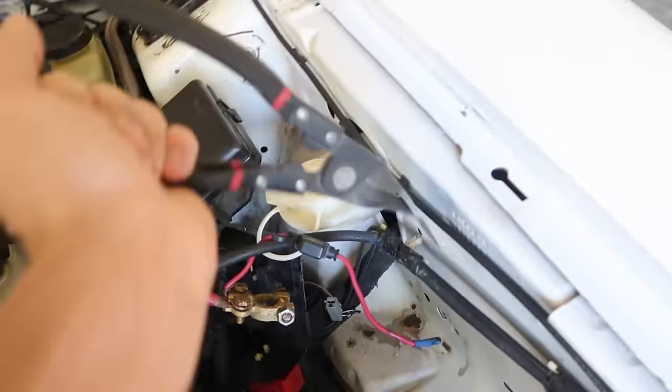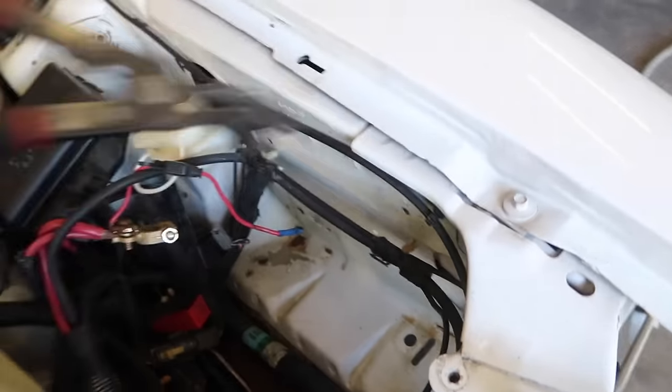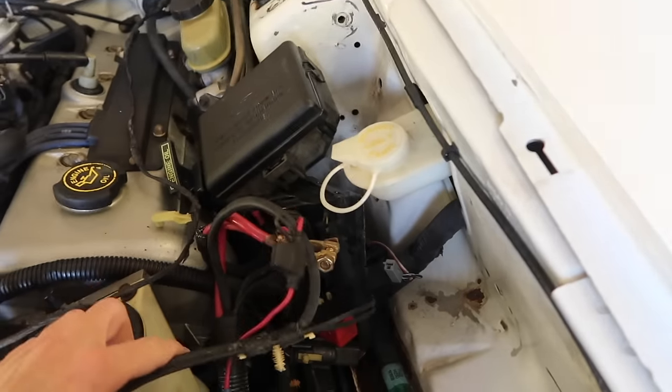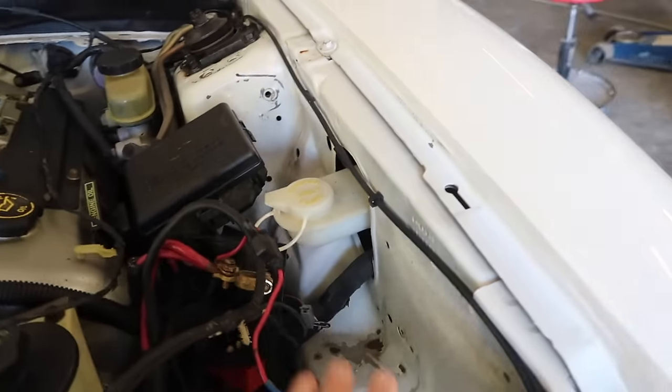So we're just gonna take the battery cable right here like this. Be real easy, because like I said, I like my stuff all original. You don't wanna break anything. And these little clips right here, I like the way they look, so I'm trying not to break anything. There we go, now we can do this.